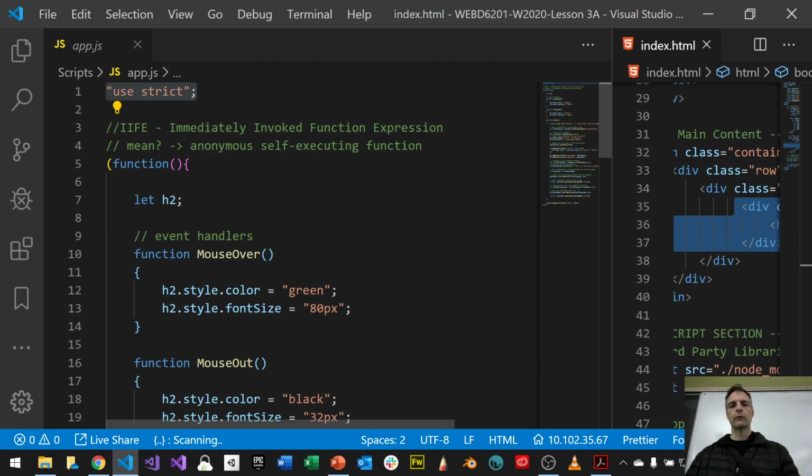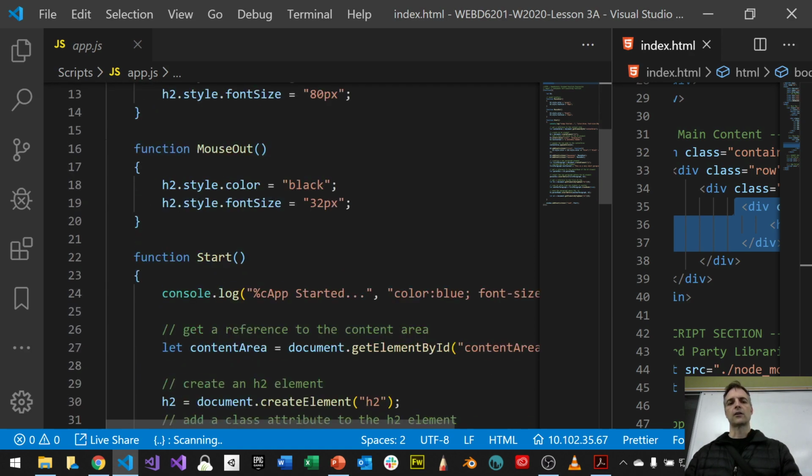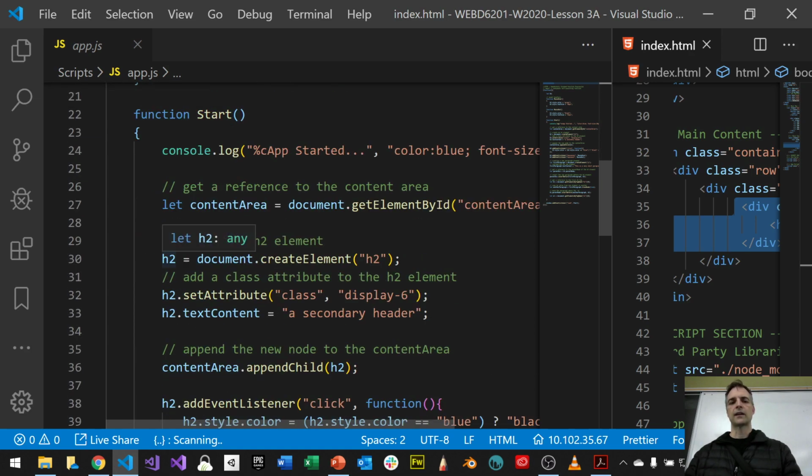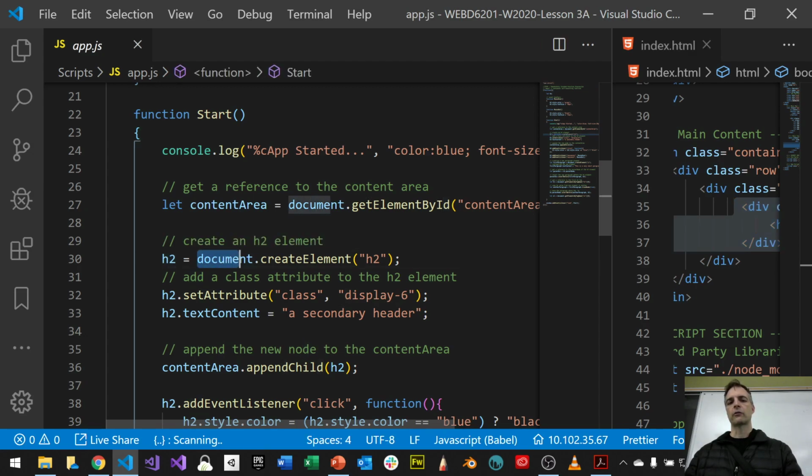So at this point, when I'm hovering over it at line 7, it doesn't know what h2 is. It has no idea. That's why it's giving me a value of any. I don't know the type, it says. All you've done is declare it and assign it to nothing. Remember that in JavaScript, I cannot explicitly assign a type to a variable without assigning a value. They must go hand in hand. So when I come down to this point, it says h2 is of type any, and now I want to create an element.